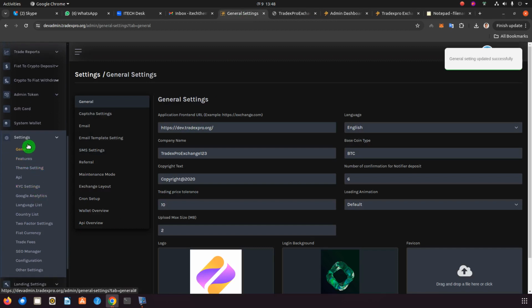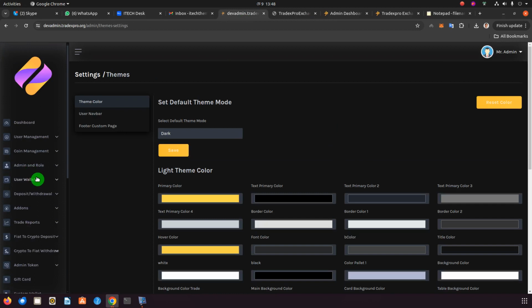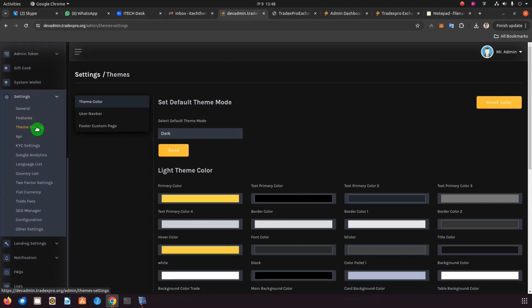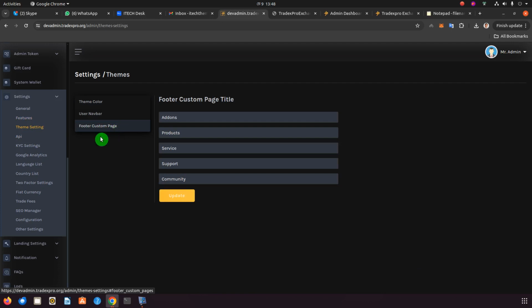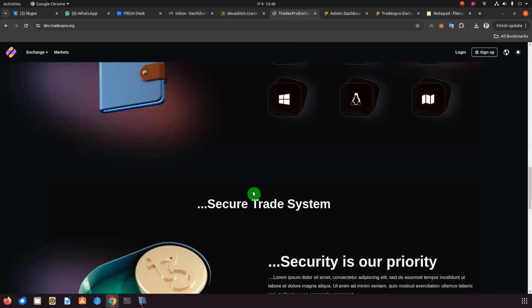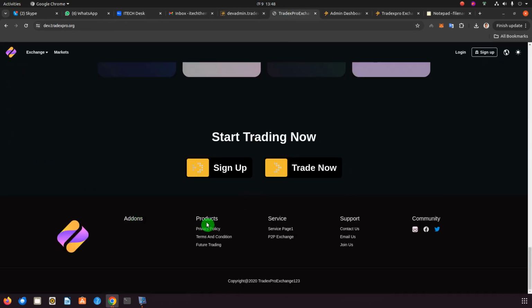Alright, now there is one more thing: settings, theme settings. You go to settings, theme settings, and then footer custom page. What it does is modify the names that you see as the headers of these columns on the footer.